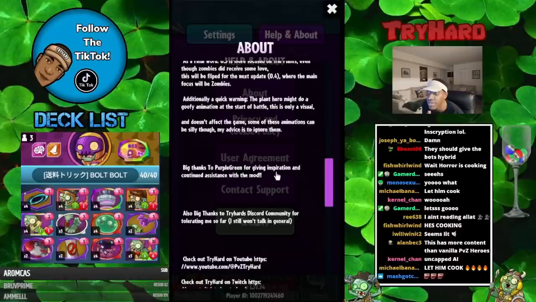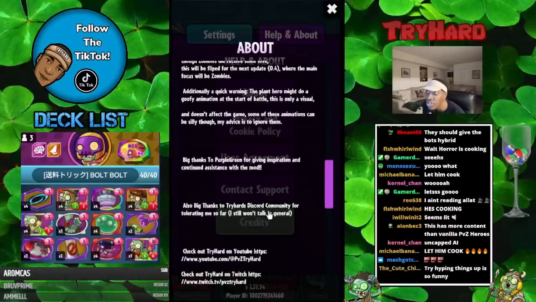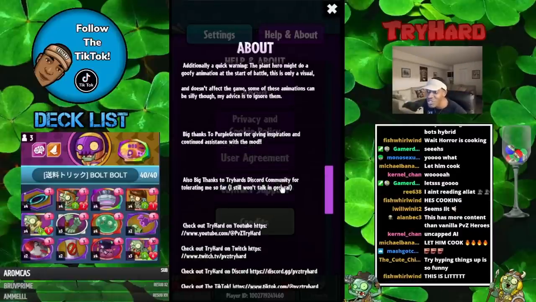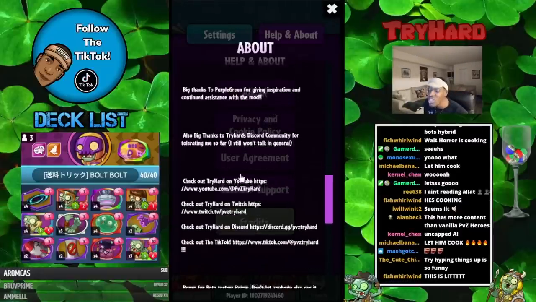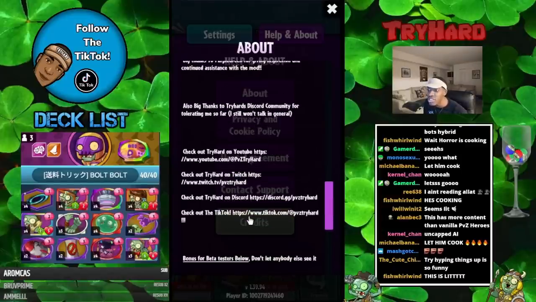Big thanks to Purple Green for giving inspiration and continued assistance with the mod. Also, big thanks to the TryHard Discord community. Let's go, we're in here. For tolerating me so far, I still won't talk in general. Check out, we're still in the credits. Bonus for beta testers below. Don't let anybody else see.